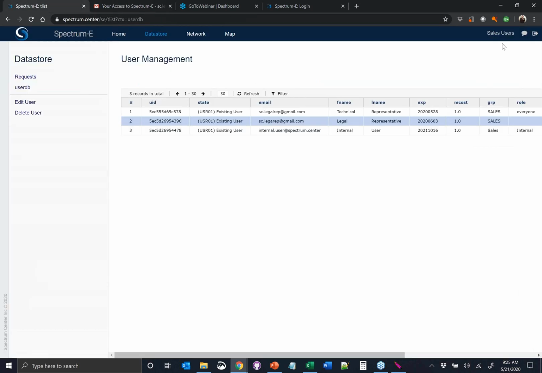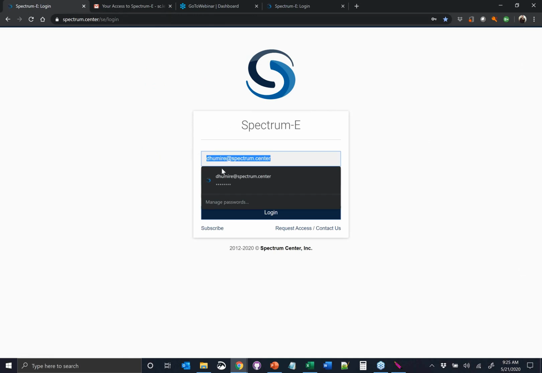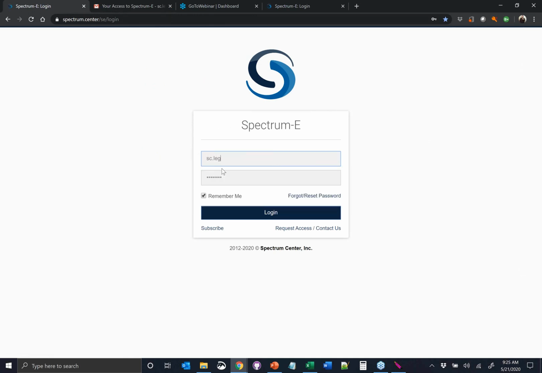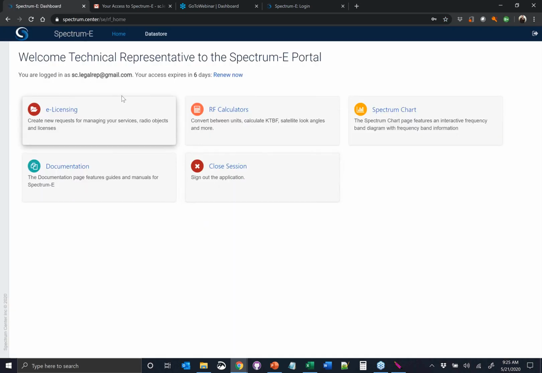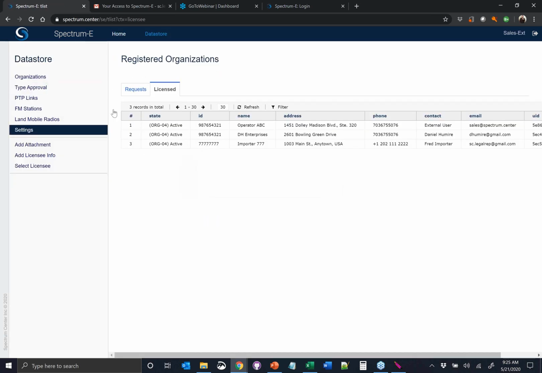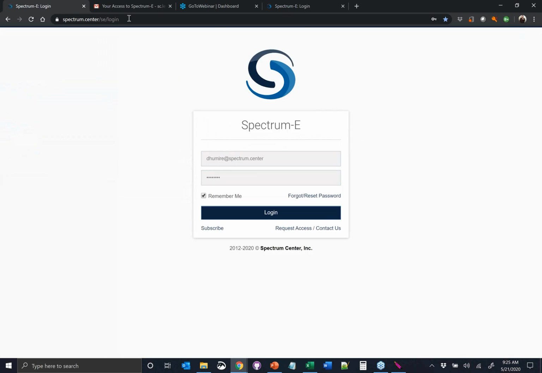So after that, there's a process for creating a login password and things like this, but I'm going to skip that process just for the sake of time. Let's say I've already created my password and I've authenticated myself. Now I can log into the system and I can start doing some work. So that's just to show the email notifications and everything operating for the external access. I'm going to jump over to the offline mode and continue with the presentation from there.